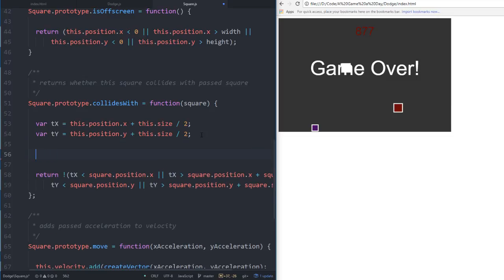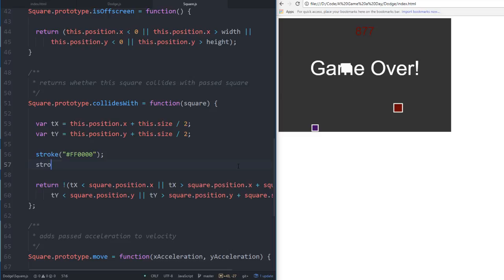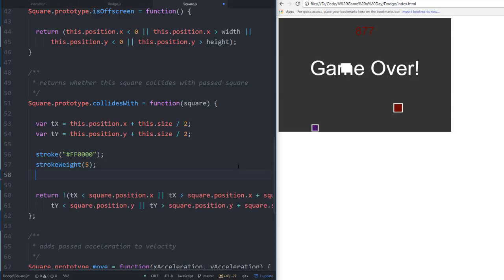Let's say stroke, we'll say R, there. So right now we're gonna draw this to the screen. Point at Tx, Ty.